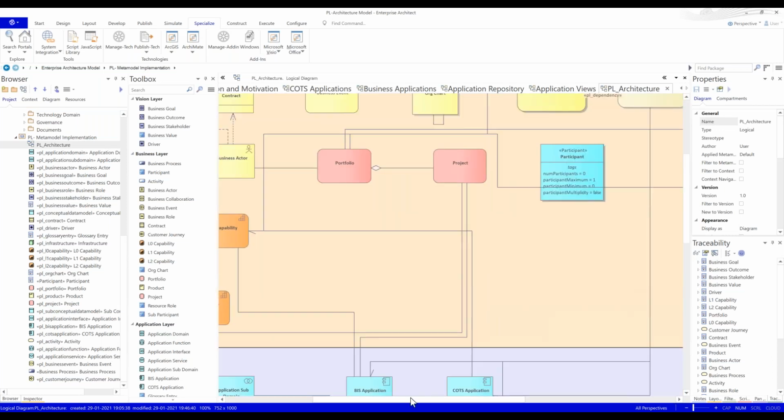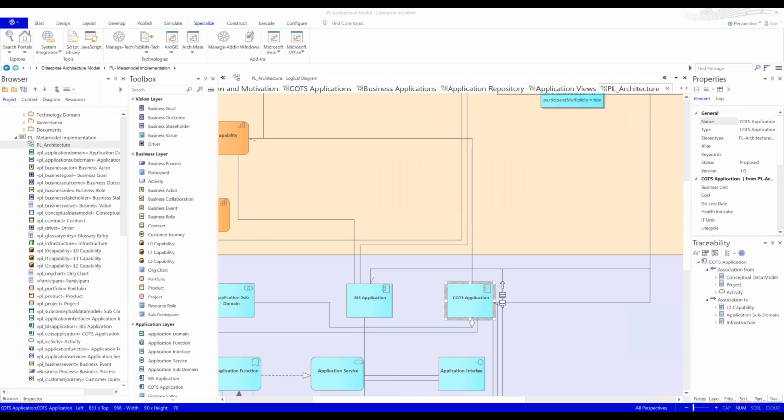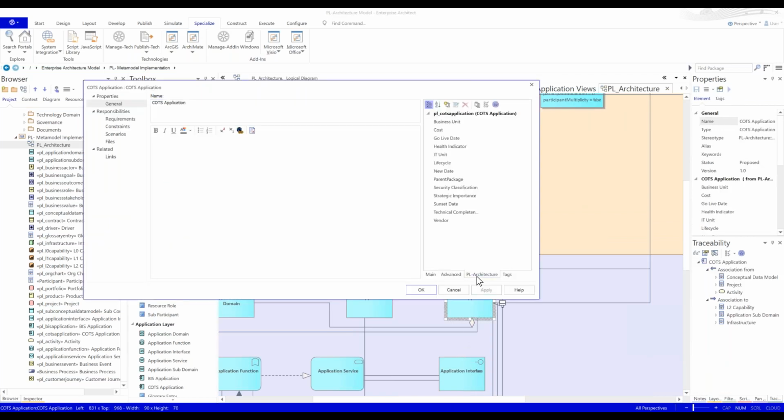I'm using this as a meta model to define it, but then there is an exercise that we have to do to convert this into a UML MDG. So if you need more information on that, again, I can provide it as an answer to this particular question when we publish this webinar.